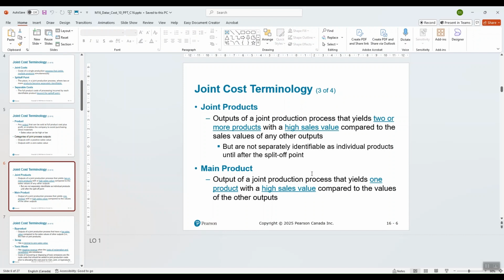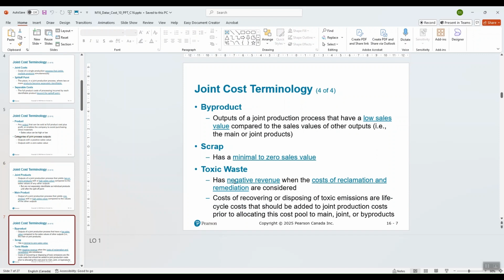For example, if you are in a manufacturing facility and you know that the main objective is to produce, let's say, cream, that is what the company is doing. And then after you produce cream, there may be skim milk, there may be something else that came out of it, but that's not their main product, but they may have the opportunity to sell that product. So those items will be considered not high sale items, but there will still be some value to it. But then we need to identify what the main product is. So it is important for you to understand those things because that helps the decision making of how we allocate those items when it comes to the cost allocation.